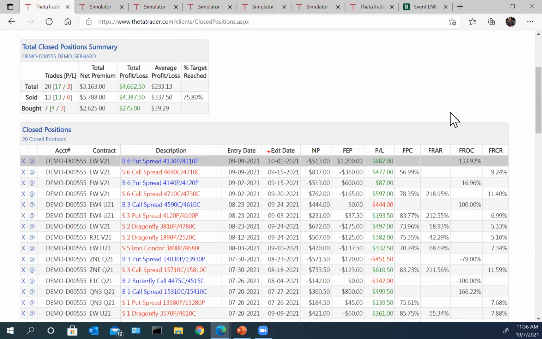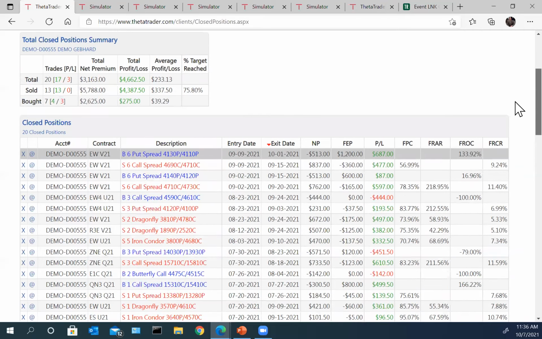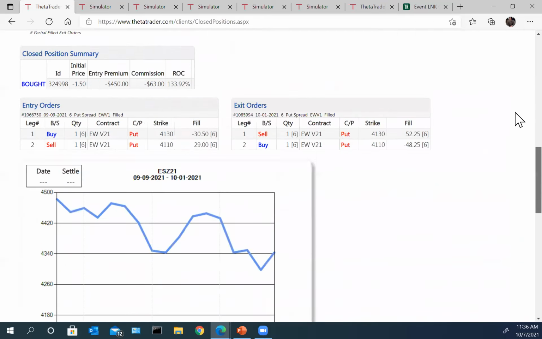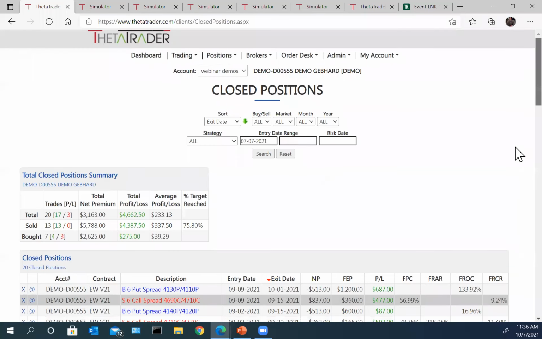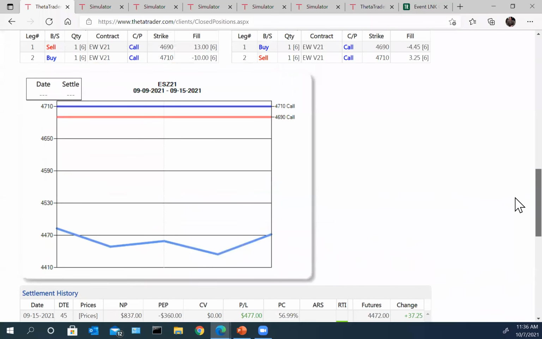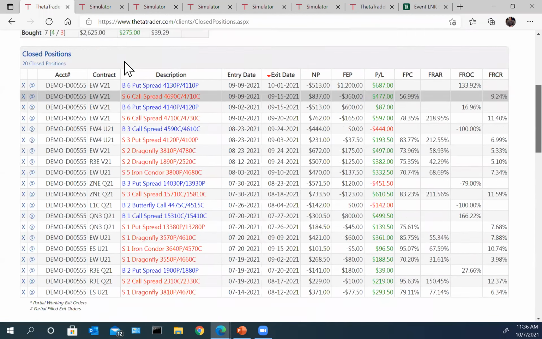And keep in mind, Theta Trader can buy premium as well, but those are not high probability outcomes. I mean, yes, you have the opportunity for some large asymmetric returns when you're buying option spreads or just outright options, but the probability of that occurring is not nearly as great as if you're on the other side of that transaction. And same thing if you want to look at the past, of any particular trade, you just click on it, and you can see here. This is basically selling a call spread back here on September 9. So that's how you look at your closed positions.